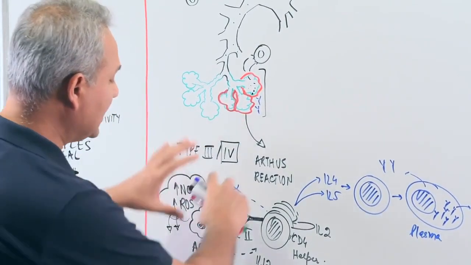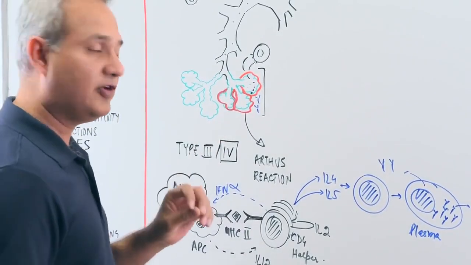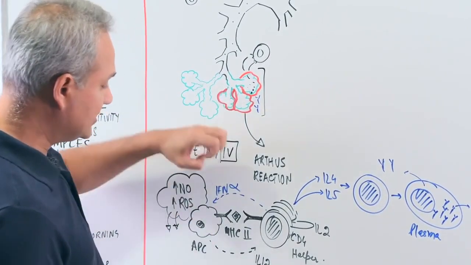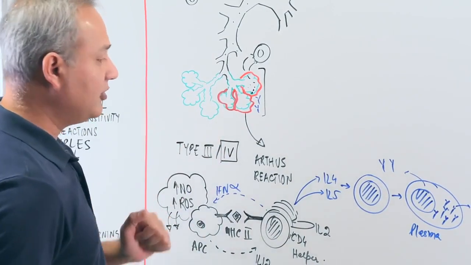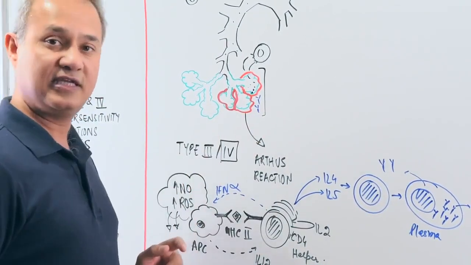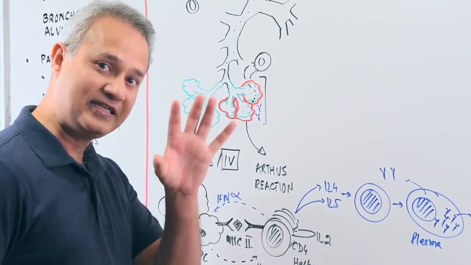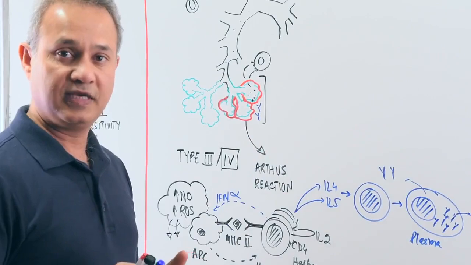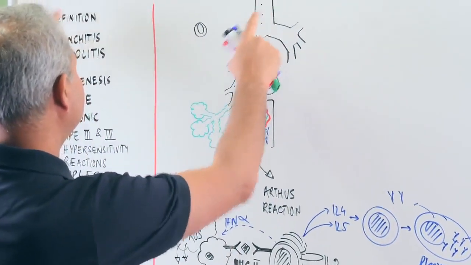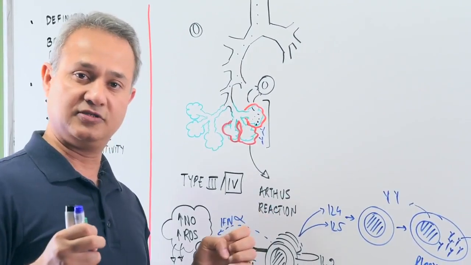So what kind of cells, as a result of type 4 hypersensitivity, would you see here? In the acute phase, you'll see neutrophils come here, that is, these are the chemoattractants. You would see T cells come here, you'll see macrophages here, you'll see some plasma cells come here. Acute: neutrophils, T cells. Chronic: granulomas. That is why this type of hypersensitivity pneumonitis is also placed in the granulomatous pneumonitis.